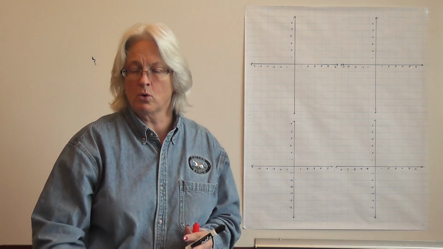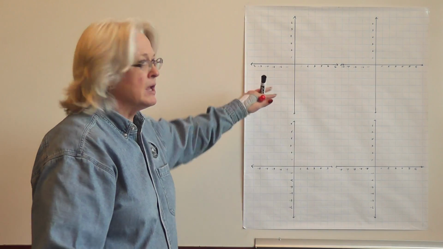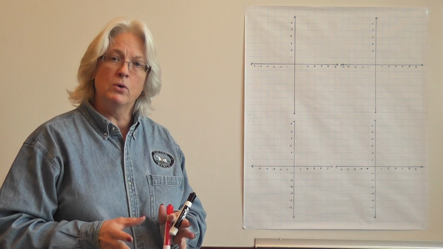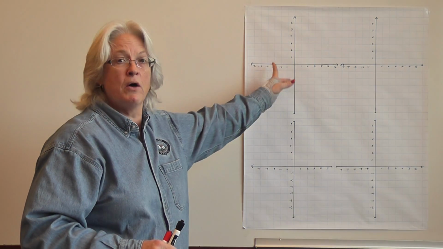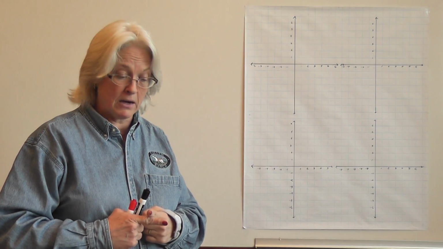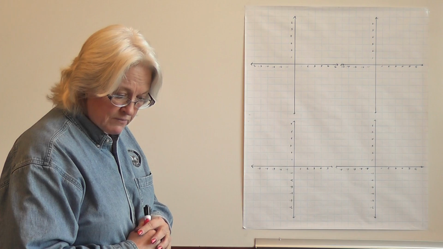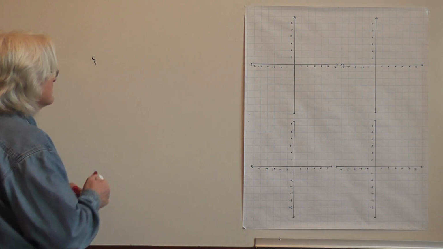But a much more realistic, much better idea is going ahead and graphing both lines, the equations of both lines, on the same coordinate system and looking for the point where they intersect. So let's do this. We have the system x plus y is minus 2, x minus y is 4.